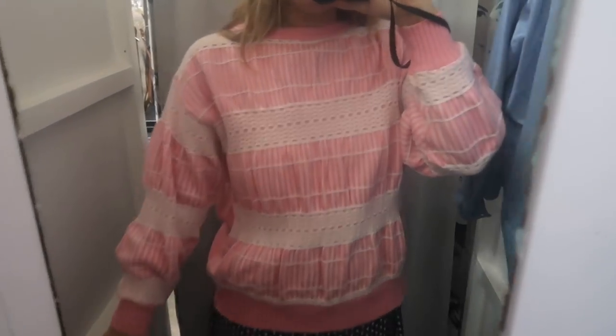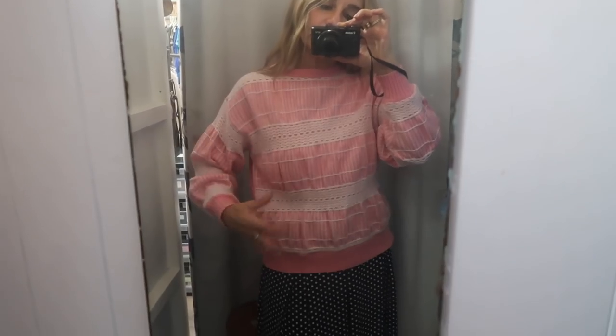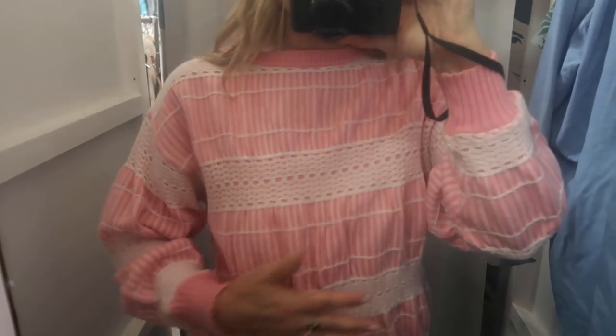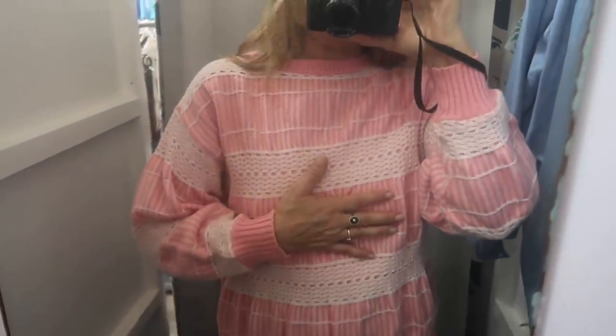Okay, this is the vintage knit in this absolutely gorgeous pink and cream embroidery. I mean, I've never seen anything like this. And it's only a dollar. Oh my God, I am definitely taking this. I don't know if I'll keep it or put it on my shop, but this is a treasure find.